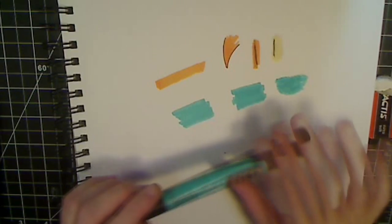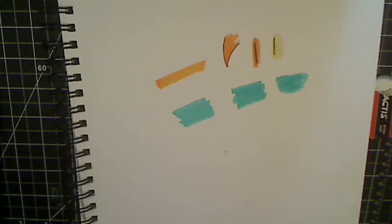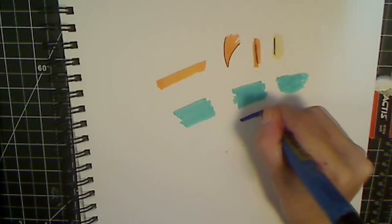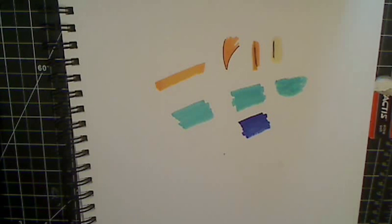But yes, the key to being able to blend correctly, and we'll put this aside since this is dying, so it makes it a little harder to get it to blend, is to just not pick up your nib. If you don't pick up your nib as you're working, it won't, see, these are old, but it won't smear or streak as much. And even if it does, say for example, we use eggshell, right? Oop, wrong end.